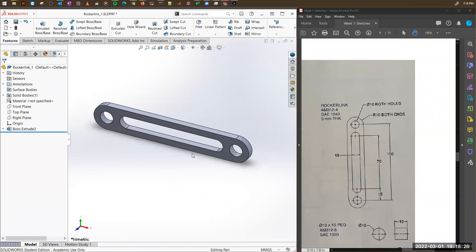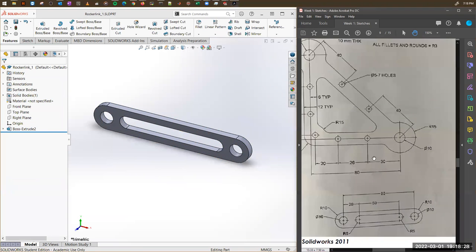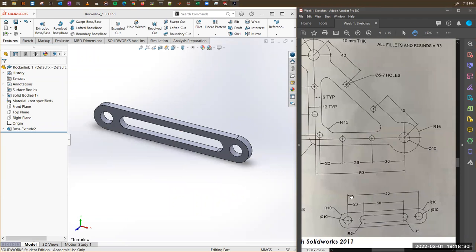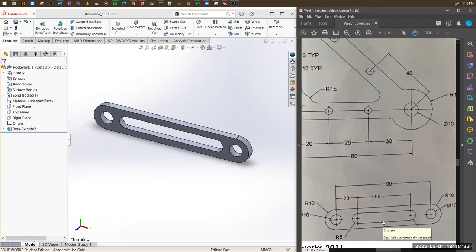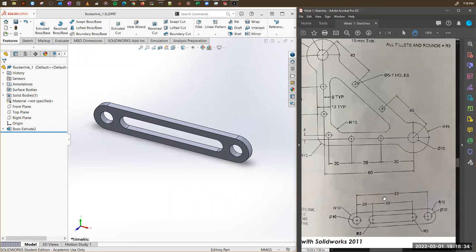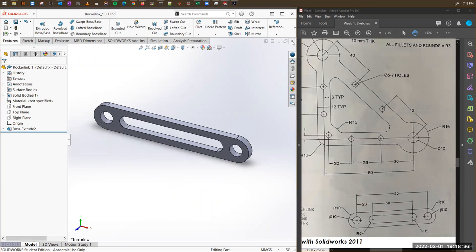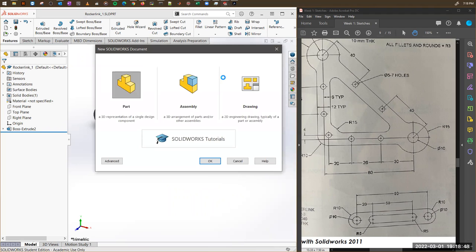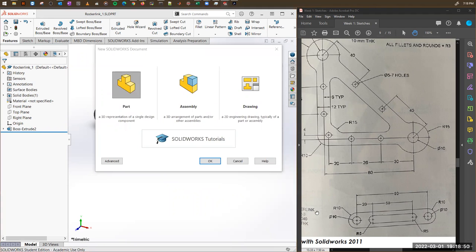So we have this, the first rocker link that looks good. Now we have the center link here, right? Let's bring this one. This is something similar. Now one trick is you can draw it again. Another trick is in the assembly, you can save it as a new document while modifying most of the things. I'm just gonna draw it again either way so that I have separate files.